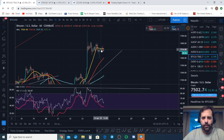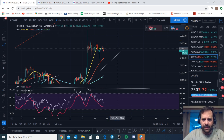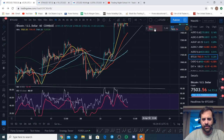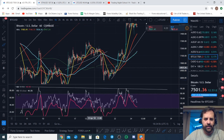Okay. So when we have price crossing over that, it doesn't mean it's a good signal because especially when we're in these consolidation zones, you tend to get a couple of fake out moves until finally you get a substantial candle, a reversal type candle, that gives us a signal. Like for instance, let me show you a couple. Right here, we had a cross to the upside, and then we had a cross back to the downside. But what we had here is a substantial candle here with a retest and then a down move. Okay, and that's often the case here.